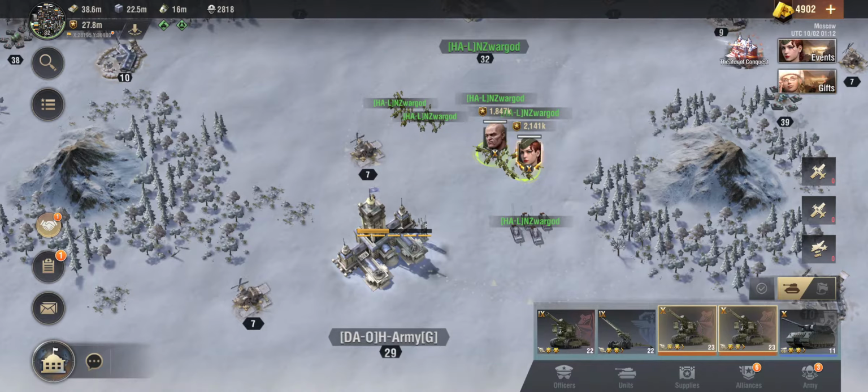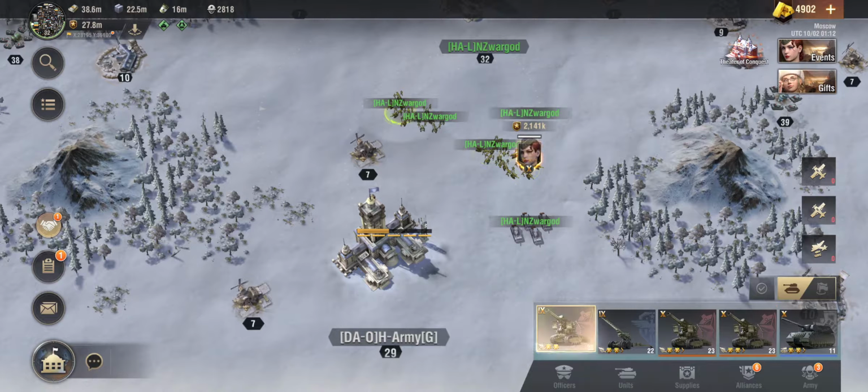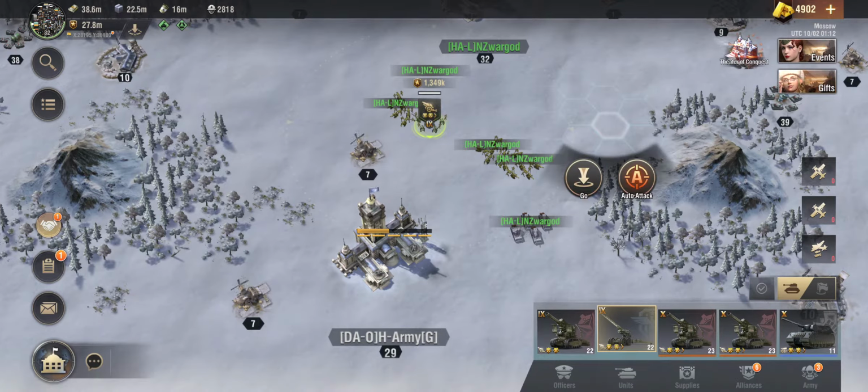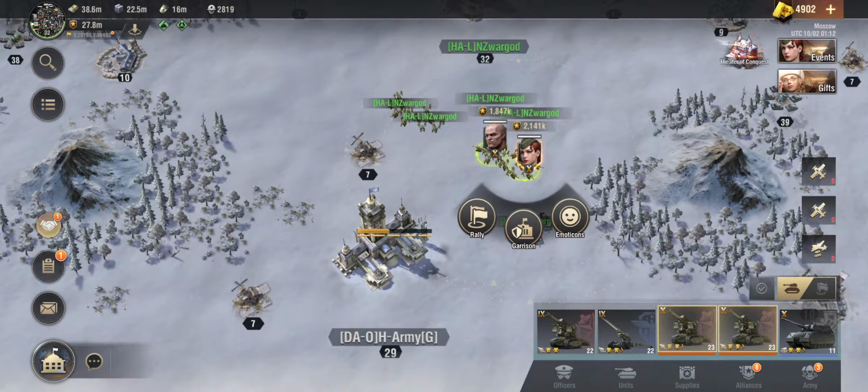Just another attacking tip. At the moment, I have two artillery, one and two. They are on auto attack, so anything that pops out of his base, if he pulls out an artillery to attack one of mine, they will automatically attack.